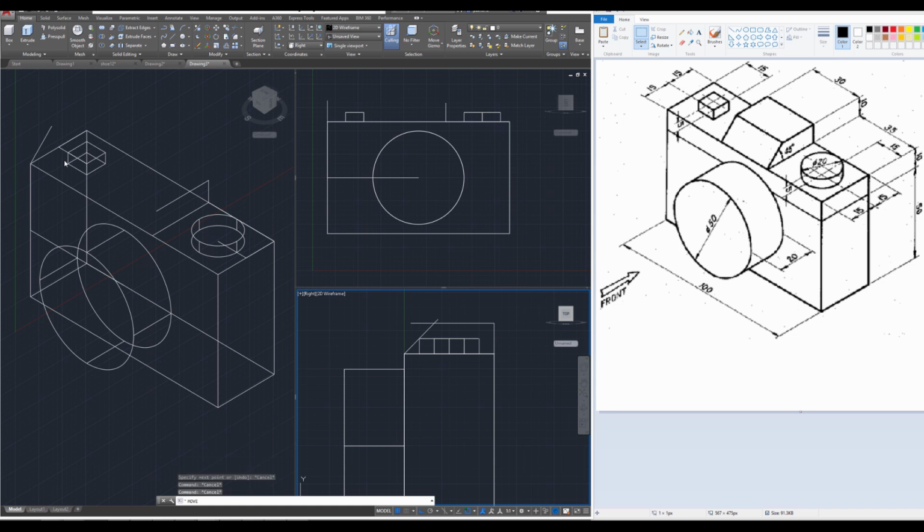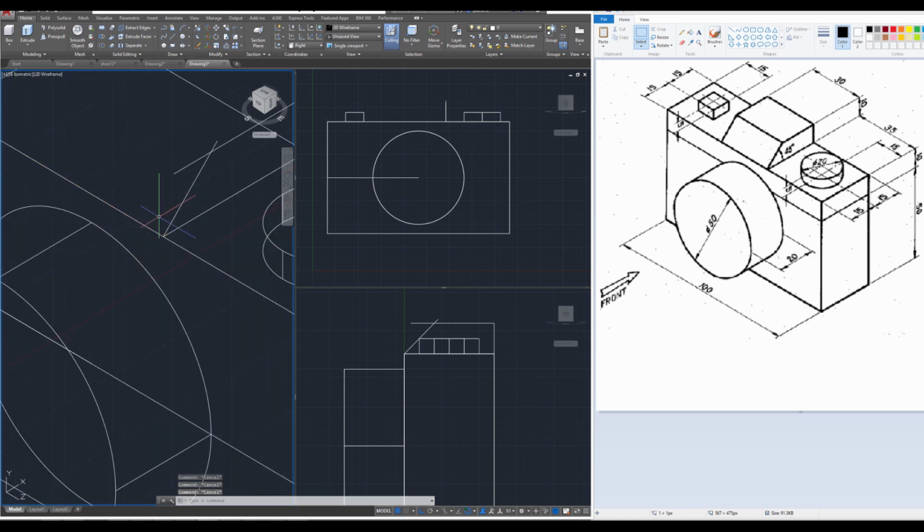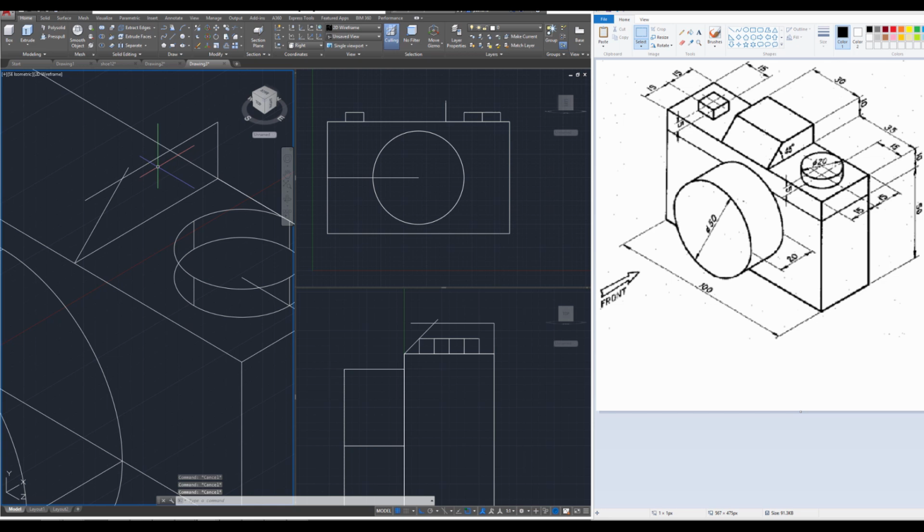Use the move command, enter. Whoops, on this view over here, move, enter. Select the line, enter, and then we're going to click at it and we're going to move it from that point over to this point. So you can notice right away that we have all our lines, it's just that there's a few sticking out. So use the trim command next, trim, enter, select all this portion, enter, and then we're going to trim off these two. So we're left with that.